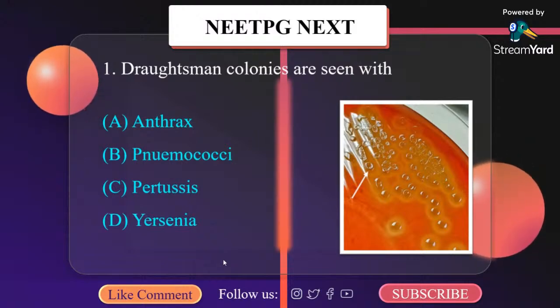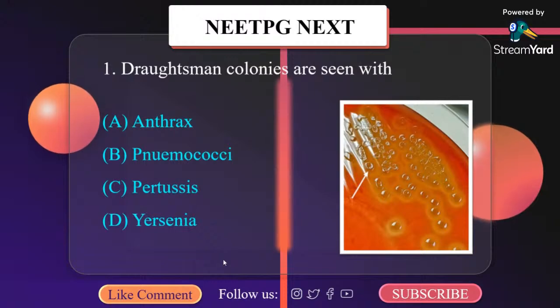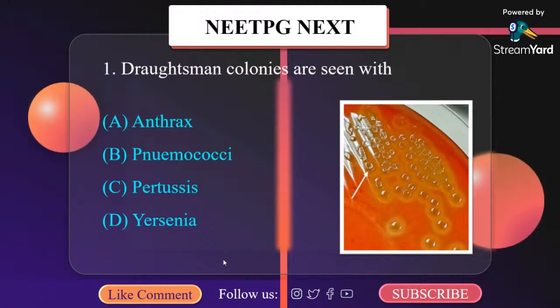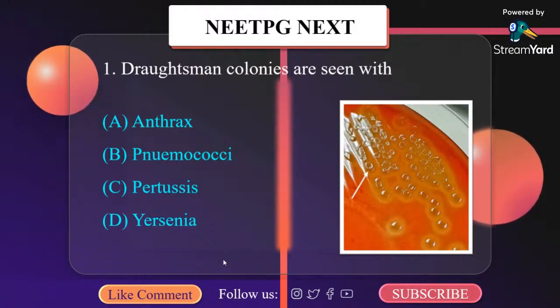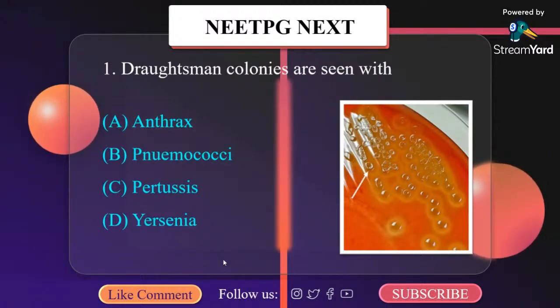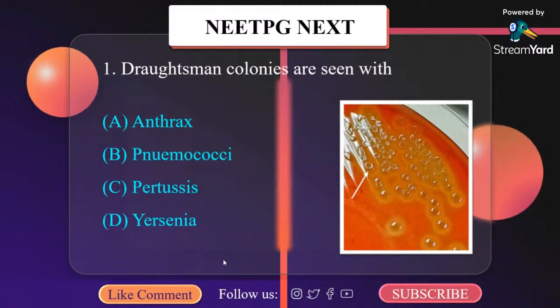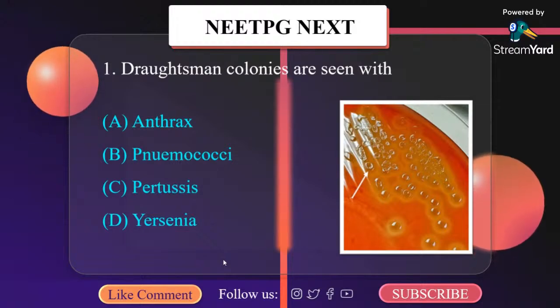Today we are going to do microbiology MCQs. Microbiology is a very important subject. About 25 questions of the NEET PG come from microbiology. So if you do these questions correct, you will get full marks, about 100 marks just from microbiology itself. And some questions in medicine are also asked from the infectious disease part. Some parts of parasitology are asked in medicine also. So let us begin with the first question.